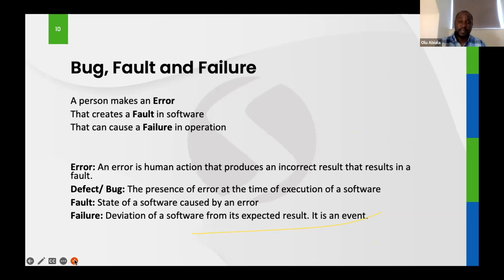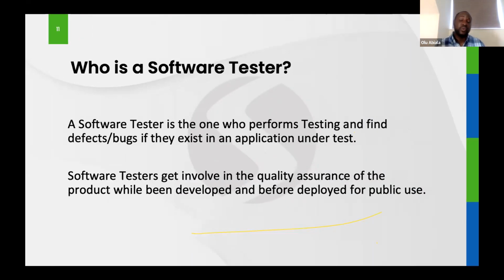And at that particular period of time, the state of that software caused by an error is the fault. There's a fault in that button because the button is not working. And at the same time, I would mark it as a failure because the requirement states that when I click on this button, it should open another page. But it's not opening. It has deviated from the expected results. And what was the expected result? To open another page. But now that human error led to that button not working, which is a defect at that particular time when I was testing it. And it's already a fault, which has led me to fail that requirement because it's not working as expected. And these are quite easy to understand when you work as a software tester.